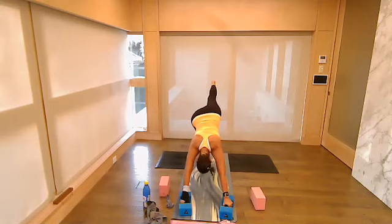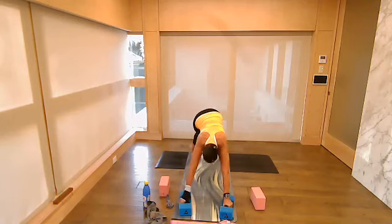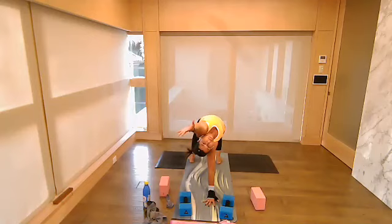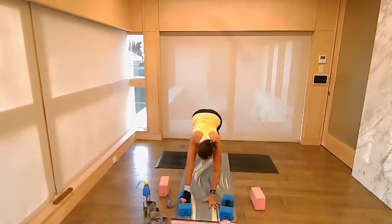Left leg up. And bend and open. Hold or flip. Do what you know is right in your body. And stay in, commit to what you have. Two more breaths in and out. In and out. Down dog. Side plank, left arm down.